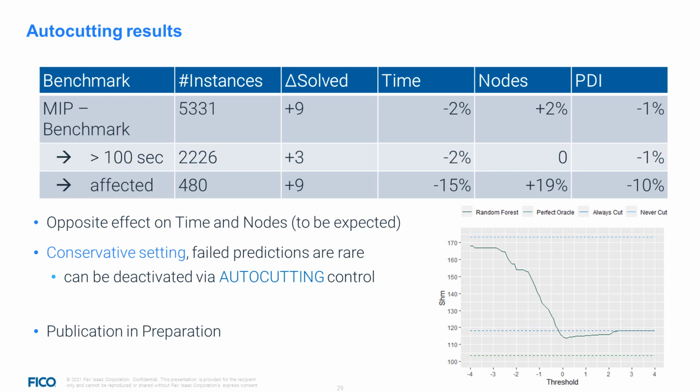And in terms of nodes, instead, the introduction of our random forest into the solving process causes an increase in the number of nodes explored during the search. This is, however, not surprising, given that cutting planes improve the dual bound and, consequently, help in node pruning. Hence, by deactivating them, the solver obviously tends to explore a larger number of nodes. So overall, the learned model positively contributes to the performance of the solver.